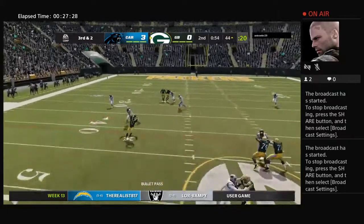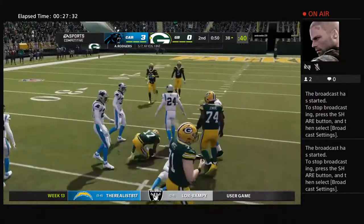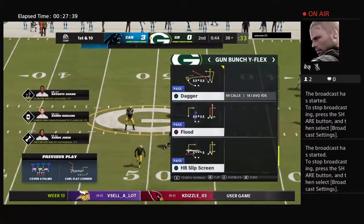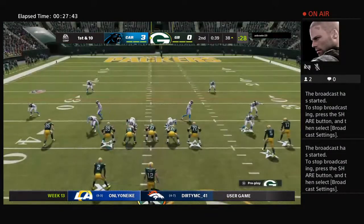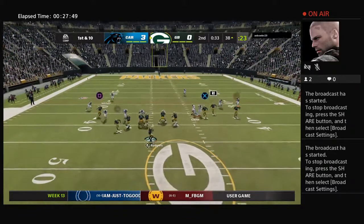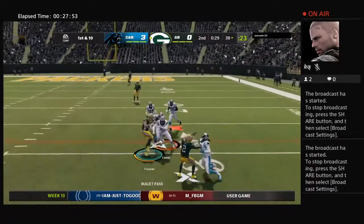Rodgers looking to throw on third and 2. It's caught here by Adams. And he's going to have a Packers first down as they get 5 there on third and 2. Gotta say, I was a little surprised to see him, Charles, come out in the shotgun on third and less than a yard. Yeah, but the way the NFL is nowadays, we hardly ever see anyone really run for it on short yardage. So they're going to throw the football more times than not. That was a nice, easy rhythm throw right there, and they picked up the first down.